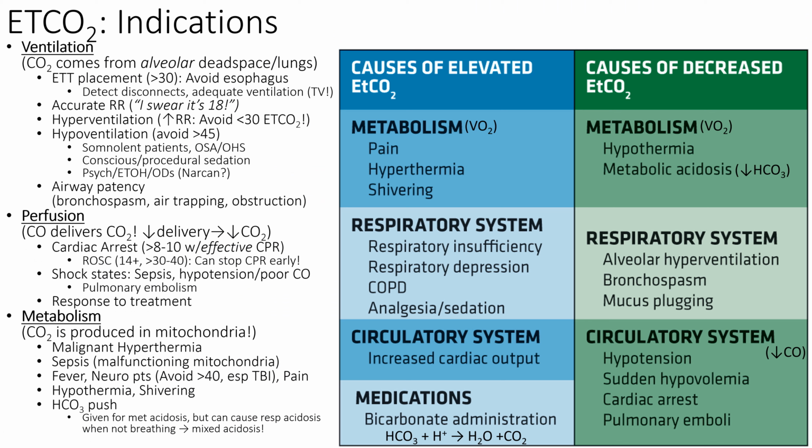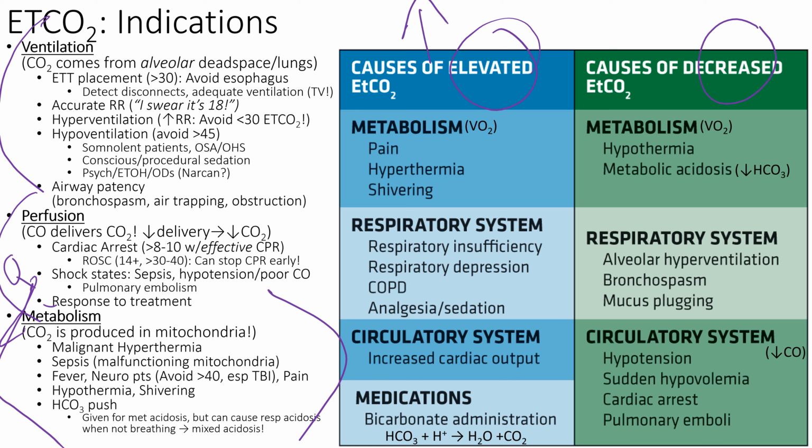All right, so indications. When should you put end-tidal CO2 in place? We've kind of been talking about it and why that should happen. So when you have a ventilation problem, a Q perfusion problem, or the uncommon time when you have just elevated CO2 production or less CO2 production. So on the left there is everything, and on the right here is split into high versus low, right?